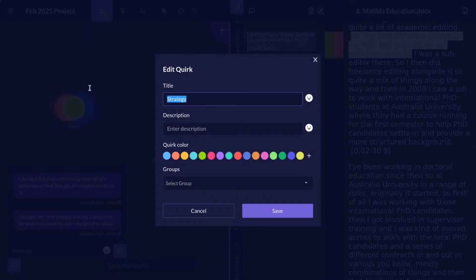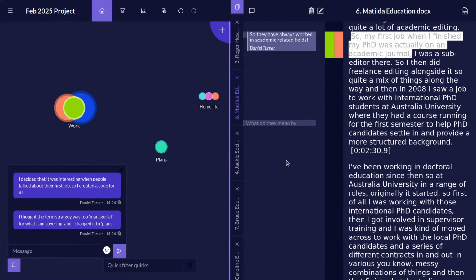So obviously we can edit our codes anytime. We thought this was about strategy, but it's really about plans and planning for the future, and it's not quite so technical as the word strategy implies. And so again, the software allows us this flexibility. By keeping a log of these things here, it's a good discipline, again, when we come to write up, to understand our decision-making process and have basically a paper trail of how we got to the coding framework that we're using.